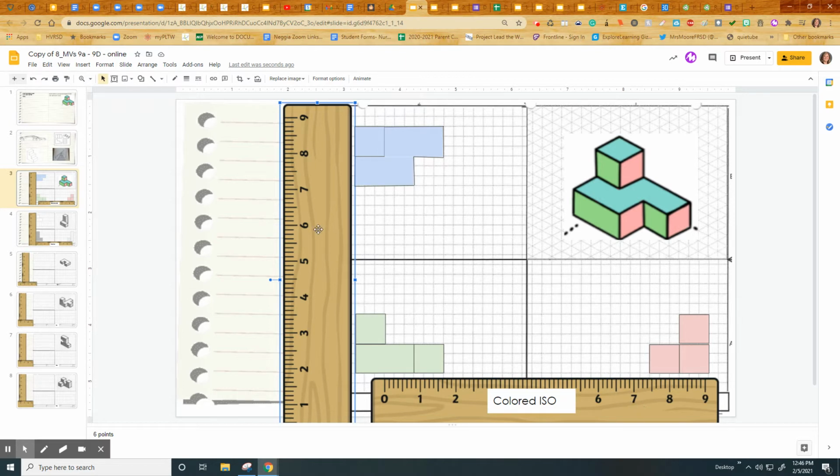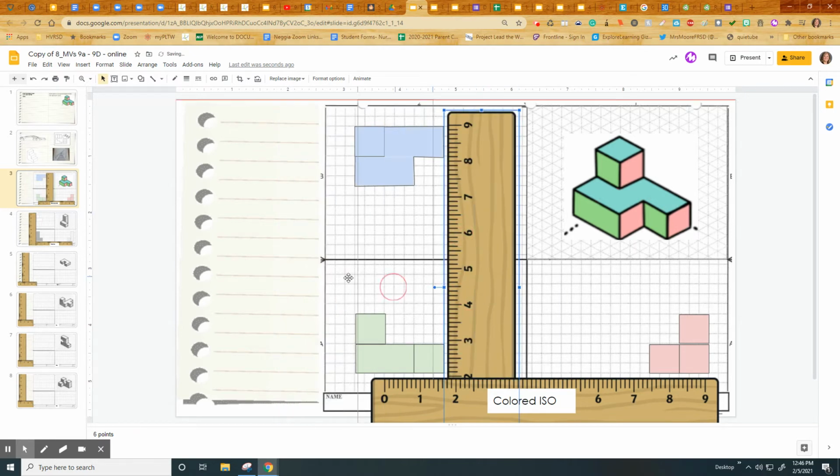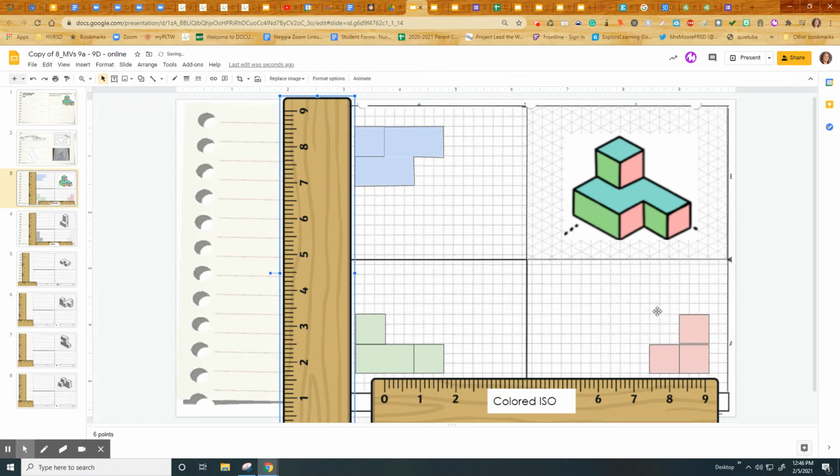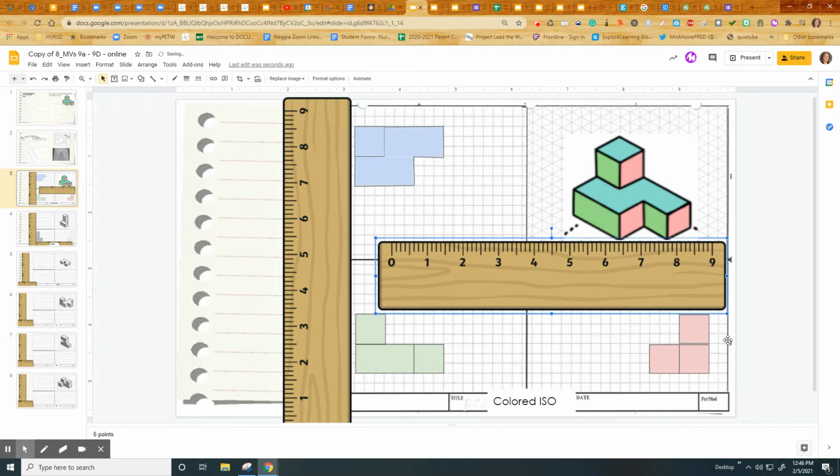You'll notice that when you're looking at an object, the width is shown in the front and the top views. So my width of my figures should be the same between the front and the top views. And if I use the ruler test, it should line up on the right and it should line up on the left. My front view and my right view both show height. So the height should be the same in my front view and my right view. And using the ruler to do the ruler test, I can see in this example that they are lined up.